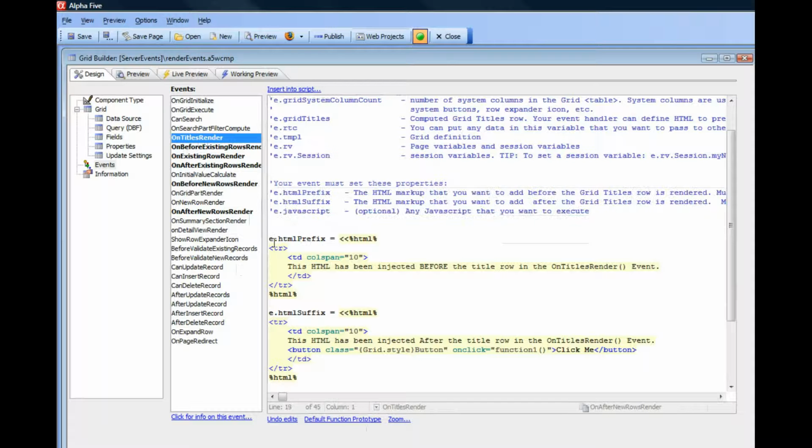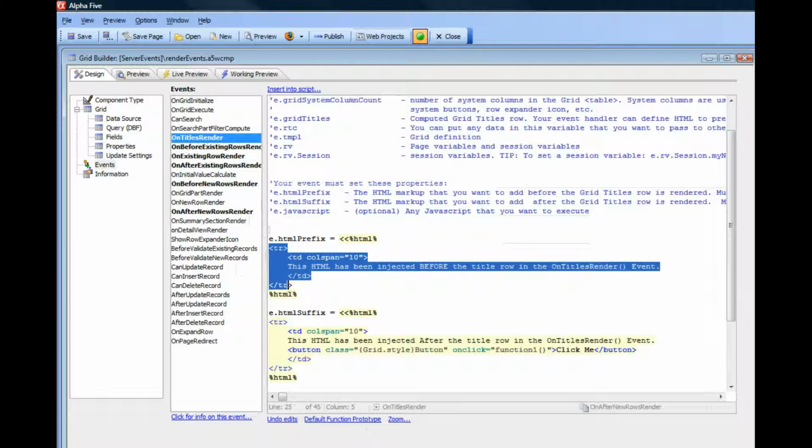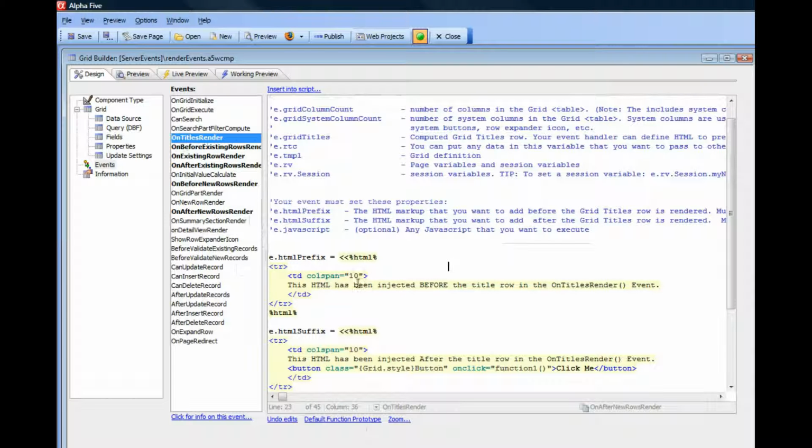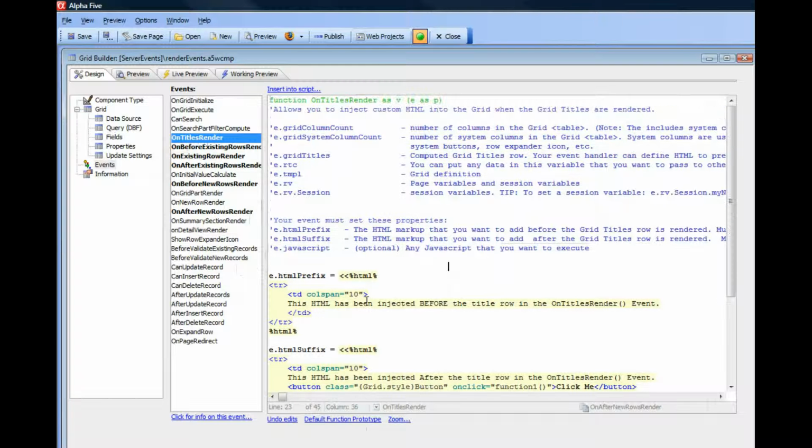So you can see here we've set HTML prefix and we've added this HTML in. So we've added in something that says that this HTML has been injected before the title row, and we've set a col span equal to 10. We just picked an arbitrary number that was going to be large enough to cover all the columns in the grid.